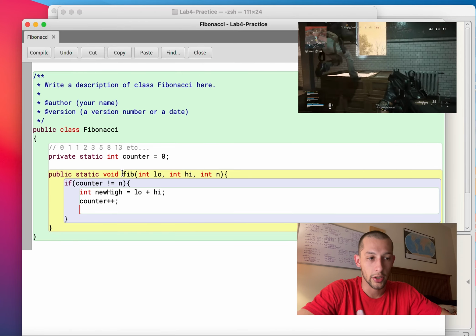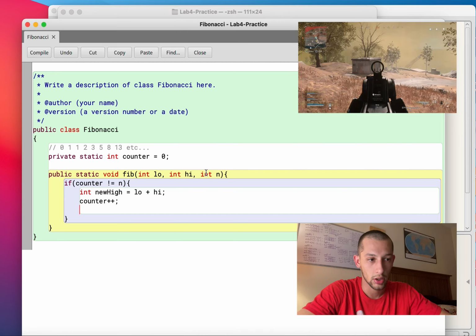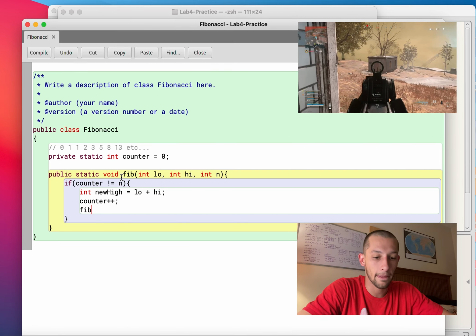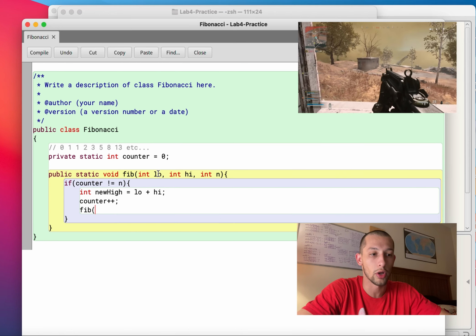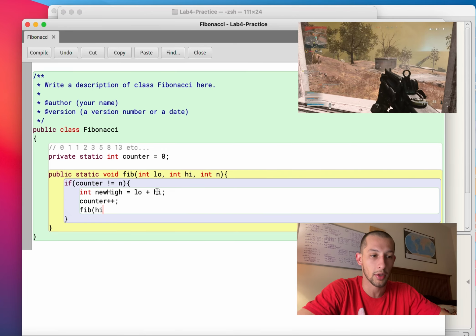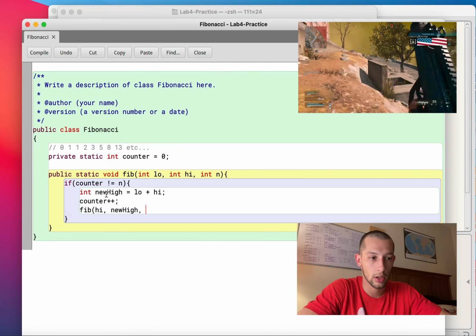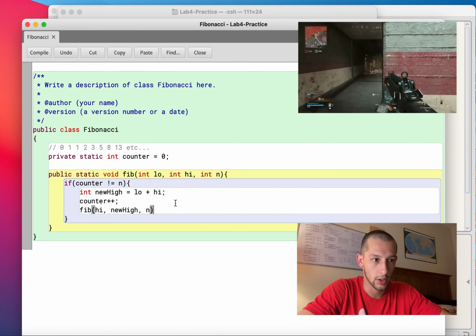Now we need to call this Fibonacci method, fib, with our new variables. So our low number is now what our high variable came in as. Our high variable is now our new high, and n should remain the same, right?